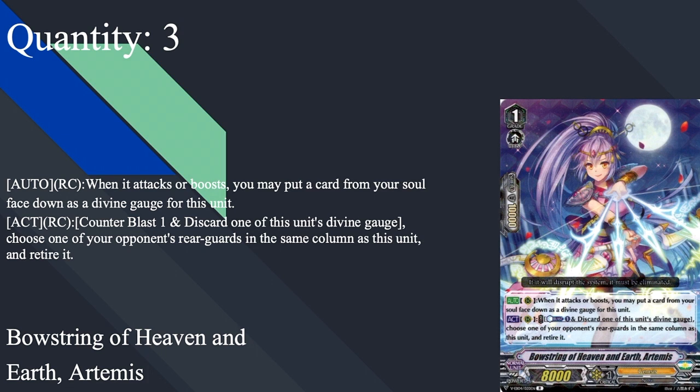Grade 1, boost, 10k shield, 8k base, has a beautiful moon in the background. That is the only reason she's here. Auto rear: when it attacks or boosts something, you may put a card from your soul under it as a divine gauge. So, really nice. Guaranteed, regardless of who it's boosting or attacking into, you get a free gauge for this unit. And that's amazing. And it's a may, so you don't have to do it if you don't want to, and it does it all for free, so amazing.